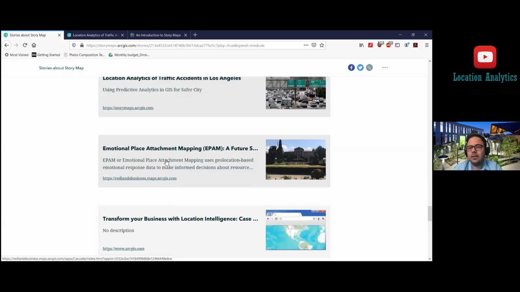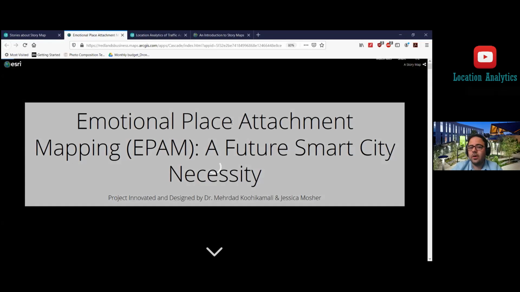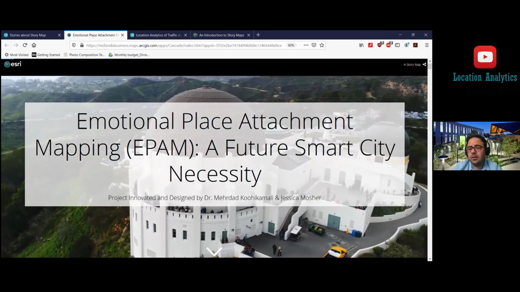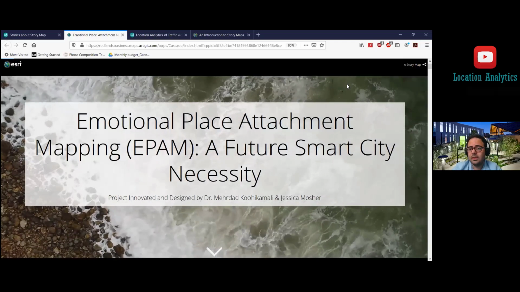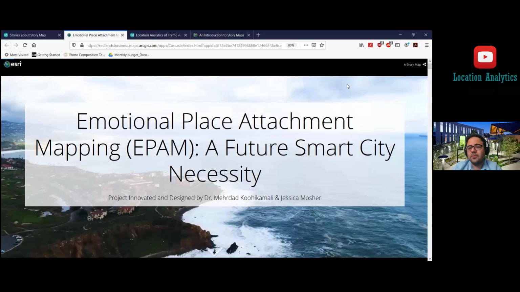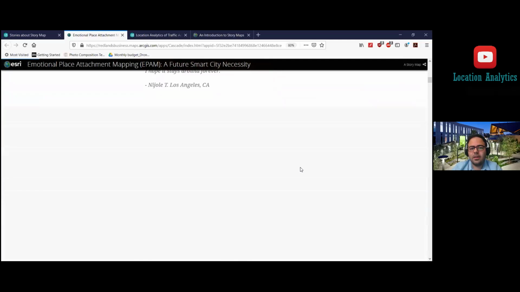What I did, I collected survey responses about places at my past institution, about the emotions of people about the places on campus, and wanted to find out what places make people feel more happy, and on what locations people have different types of emotions. And I did a full story map on that application as well.